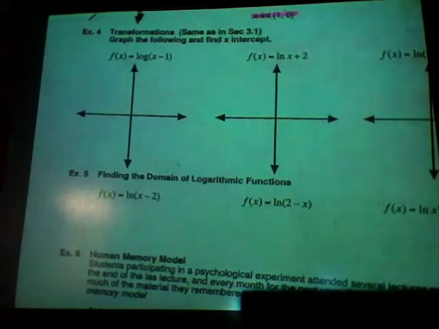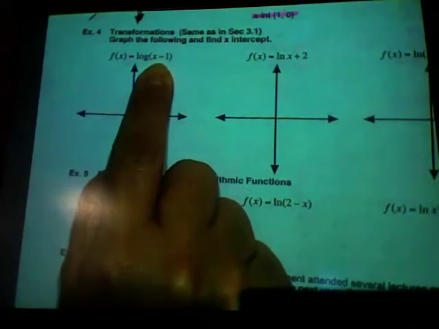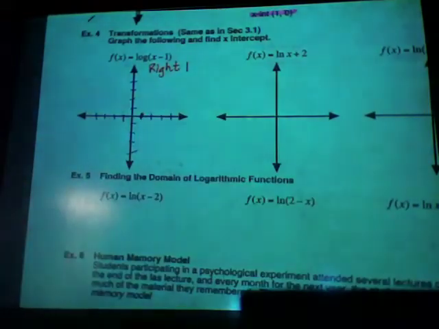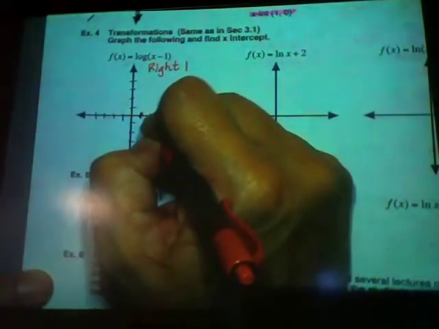So our argument is x minus 1, right? So what is our shift going to be? What's this going to create? Up, down, right, or left? Right, how much? So that hasn't changed, right? So this is going to move to the right 1. So remember our critical value, because this is a log, our critical value point was right here. If I move it to the right 1, isn't it here now? And don't we have a vertical asymptote here?